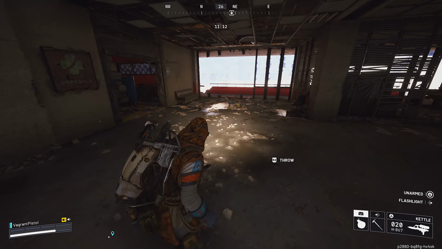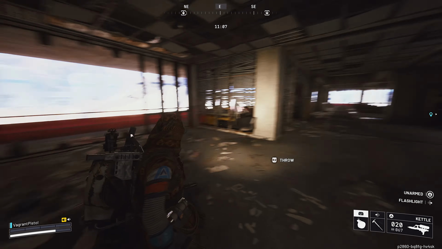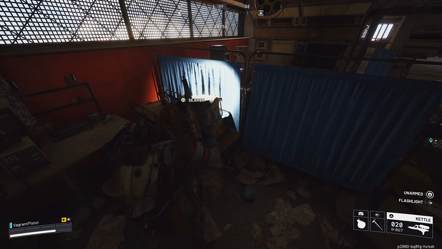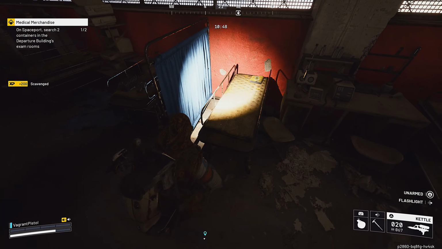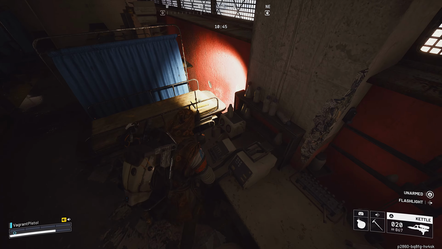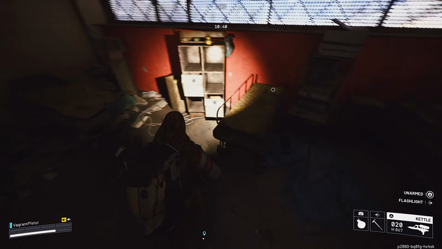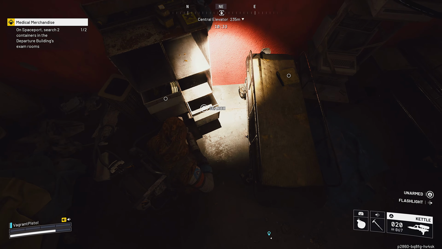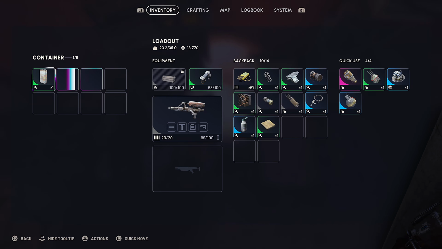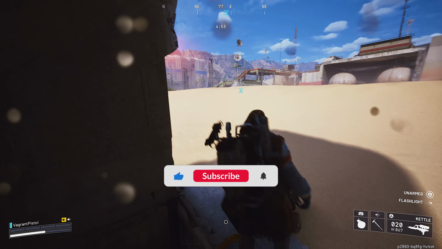Now, like similar quests, all you have to do is make sure you search a container or a bag, anything that's laying around. That is the sound we are looking for. Now, all we need to do is search one more bag or container. And that is the sound we want to hear for the first part to be completed in Spaceport.